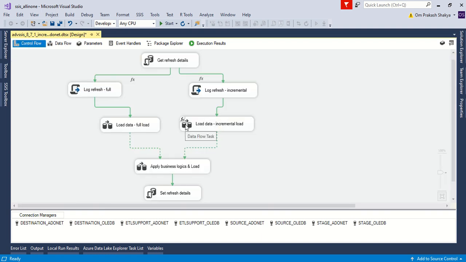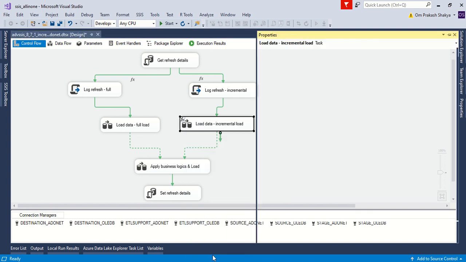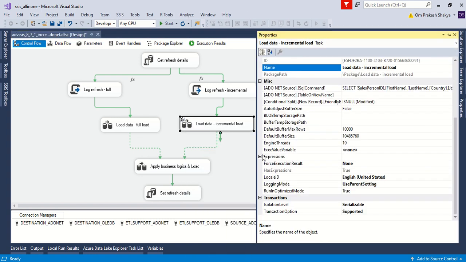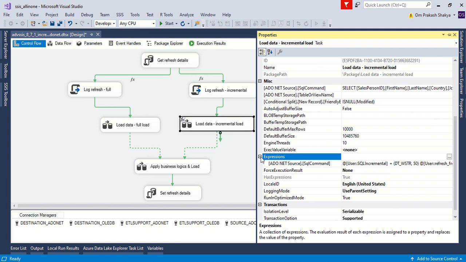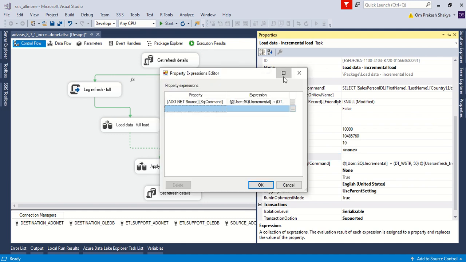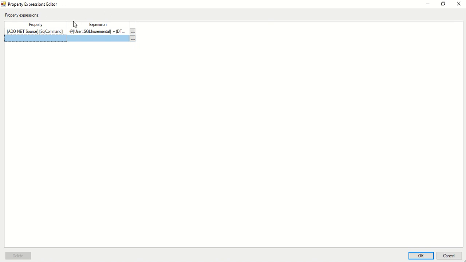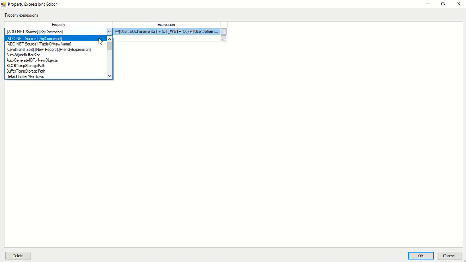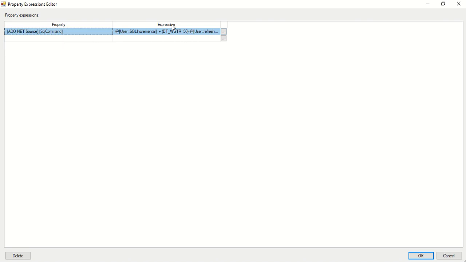So we have to right click on this data flow and go to expressions, and when you click on this three ellipses box, you will see a dialog box or window where we can find the corresponding property. So we have this SQL command there and the expression.